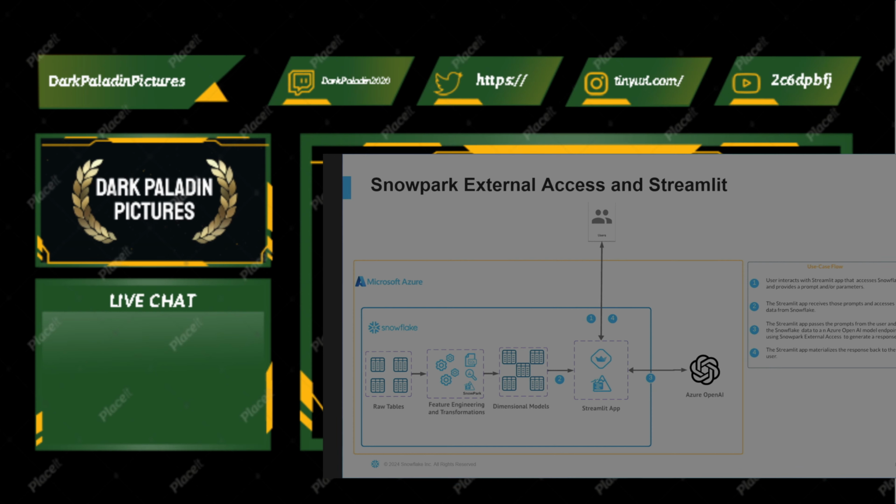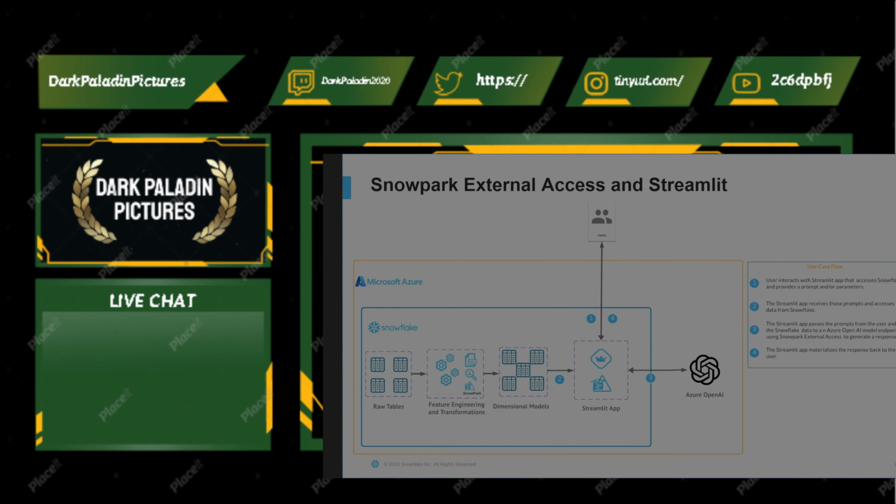So what you have here, those first three purple squares are kind of showing standard what you do in Snowflake. You have some data, you do some feature engineering, and you make a dimensional model, or you have some data, whether that's a dimensional model or unstructured, right inside of Snowflake. And the key comes in that fourth square, where we have the Streamlit. That's that crown right there. That's the package that allows you to build applications quickly and easily in Snowflake.